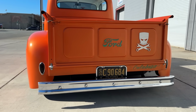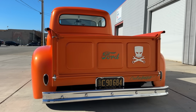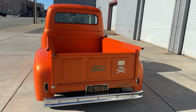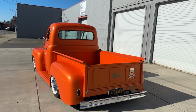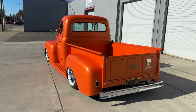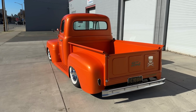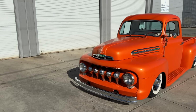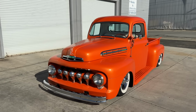How about the rear bumper? Is that stock? Yeah, it's a stock bumper. Has it been chopped at all or no? No, that's stock. Everything on the outside of the body is stock. When I built the truck, I have a lot of friends that build stuff, and I could have easily had it chopped and shaved the door handles and done all the custom stuff people do. But I wanted that look like I just bought it, and then I put wheels on it and lowered it. I wanted that OEM stock look, just clean. I've always liked that look where a car's all stock and it's just lowered or just has a nice set of wheels on it. So I went that route.